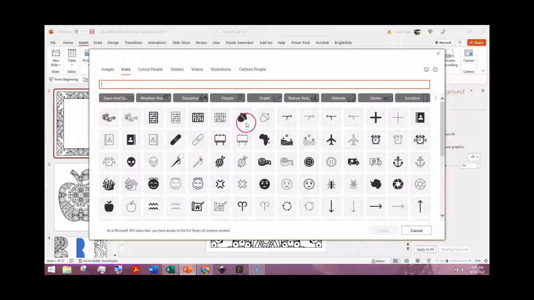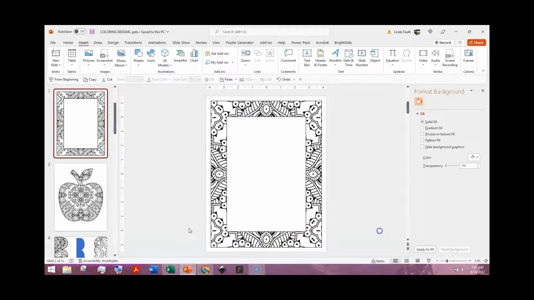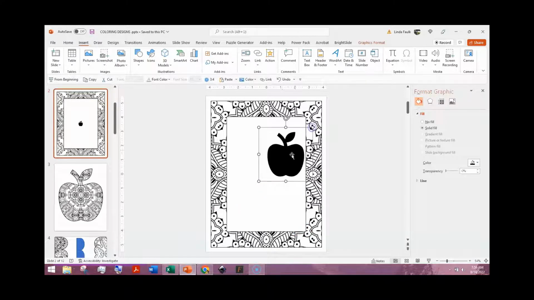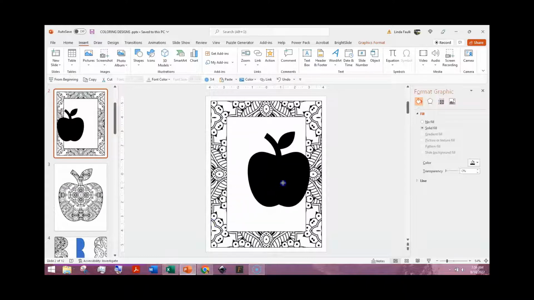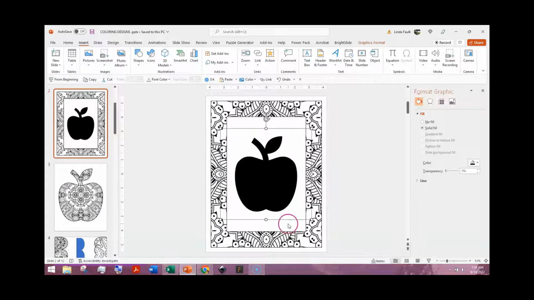And so like the Band-Aid, or I think that's Africa, the airplane. But for fall I like the acorn, I like the apple, and so any of the icons work. You'll have a little black filled icon, and then you make it larger, and that's going to fill that up pretty nicely.